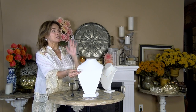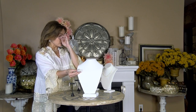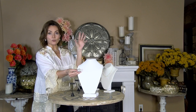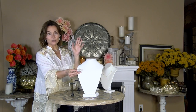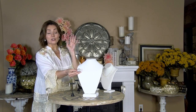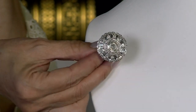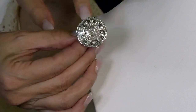Again, Polki diamonds. This ring started at noon today. It is absolutely, absolutely gorgeous. This is going to be a big, beautiful, round Polki diamond setting in sterling silver, absolutely stunning. It is not small. It is not going to disappear. Holy Toledo. Did you see that ring? I love it on any finger, like the ring finger, the first finger, the middle finger. Look how gorgeous this is.